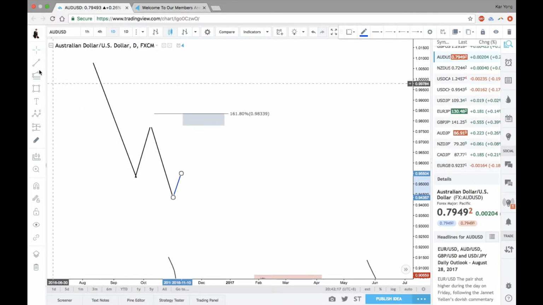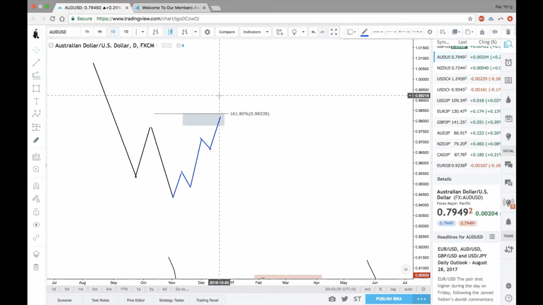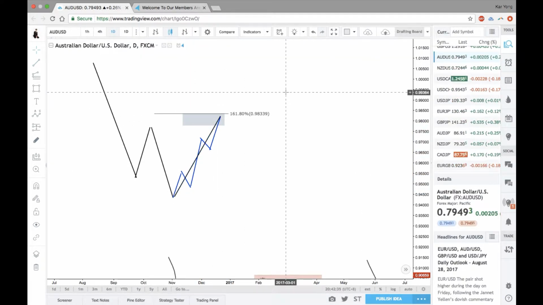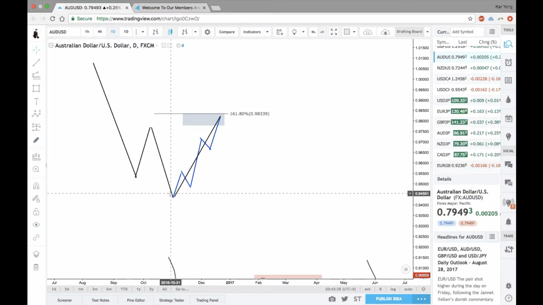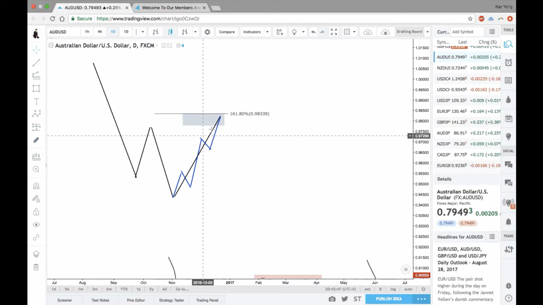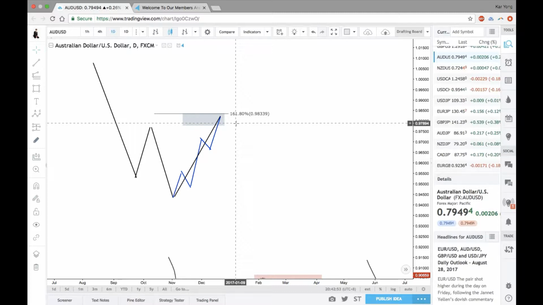I will actually see 1, 2, 3, 4, and 5. Which means on my higher time frame it is actually just one move, black in color. But on the lower time frame, from H4 to H1, in this last move you can expect a 5-wave structure. Last week we covered the 5-wave structure. If it's going to give you a 5-wave, your third wave and your fifth wave usually would have a divergence. Whatever momentum indicator you use will have a divergence. The next clue you can check for your fifth wave is that usually it's going to give you that wedge or a crawl pattern.